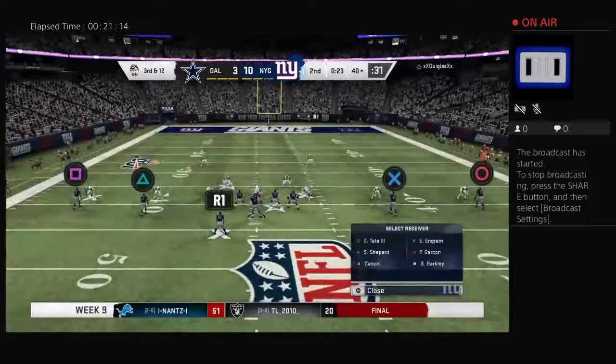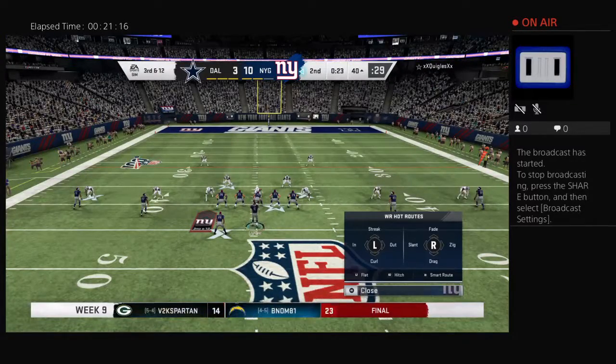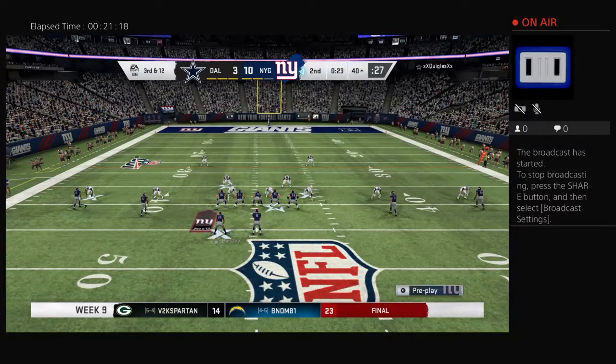The Giants on 3rd down. They've been good, 3 for 4 thus far. This is 3rd down and 12.